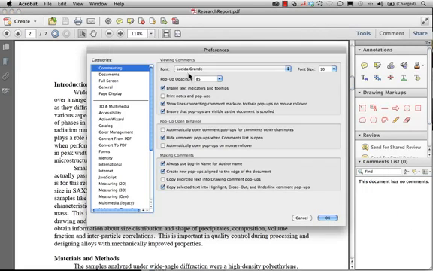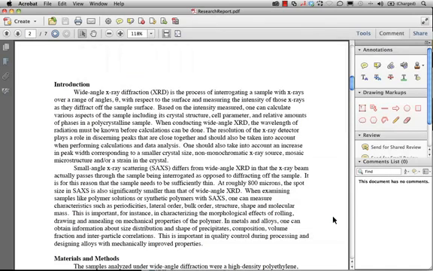Now, in commenting preferences, you have your basic preferences for the font types and some other things that are pretty valuable here. But what I do want to draw your attention to, and this is for your personal productivity, you can turn on copy selected text into highlights, cross out, and underline. What this is going to do is allow you to actually lift what you highlight into a separate commenting layer. So make sure that's checked. We'll click OK. And now let's see what happens as we move through the document.